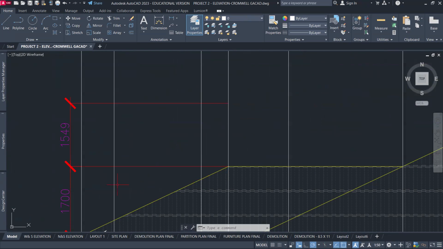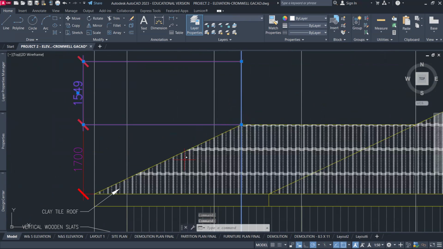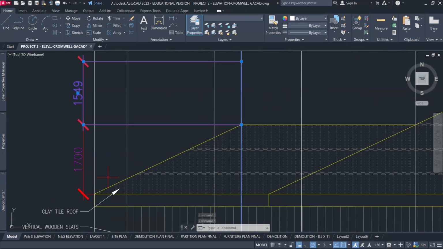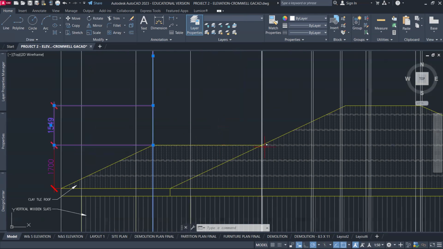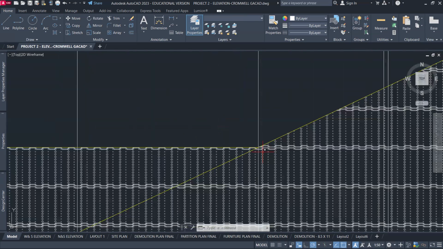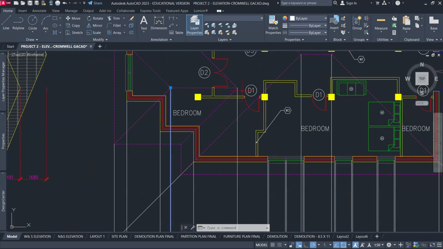intersection. So we simply, with the height of the roof at 1700 in this case, and the line from the floor plan, okay, once we connect the two, that will be the slope of our roof right here. And of course, it will go to our main roof, which intersects nicely to the top of this intersection.